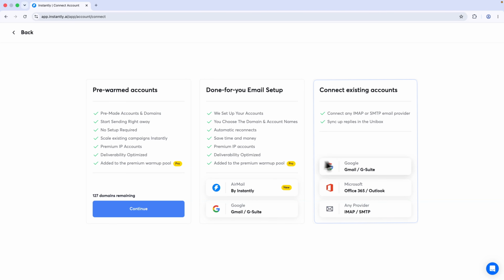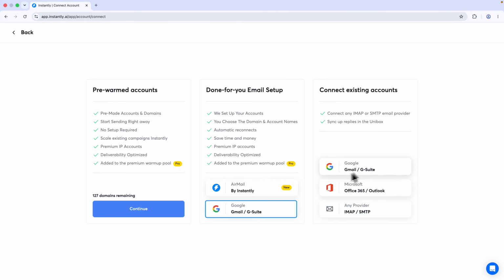And price is actually the main pro of using your own existing accounts. It is a bit cheaper to use an external service that just focuses on mailboxes, buying your mailboxes there, and then connecting them here. Another pro of connecting your own existing accounts is that you get access to not only Google, but also Microsoft mailboxes, and you can connect any provider besides that. So if you want to do mailbox matching, meaning you send from Microsoft to Microsoft mailboxes, from Google mailboxes to Google mailboxes, and enterprise to enterprise, then this is the best option. But as a beginner, don't worry about that at all.